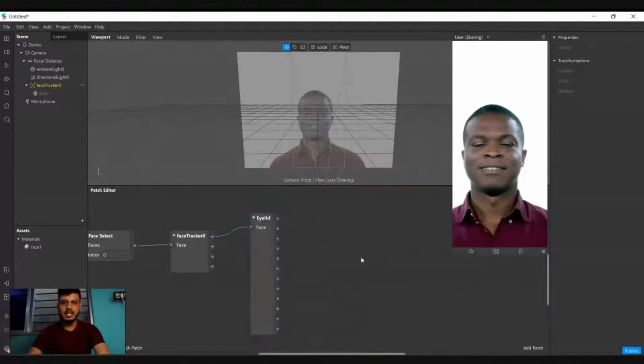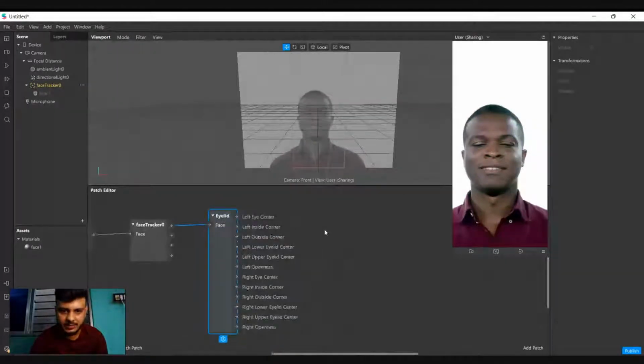Now what we are going to do is add two planes on the object's eyes, so that we can place our video or our image sequences on that plane. Here we already have the eyelid, and you can see there are so many options that you can use to place that material.